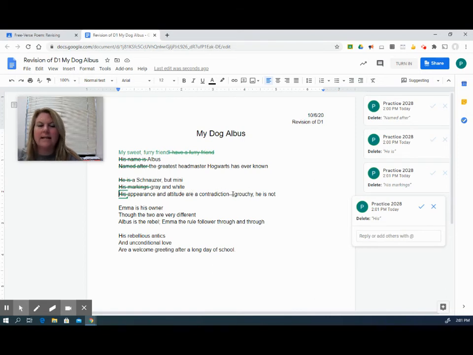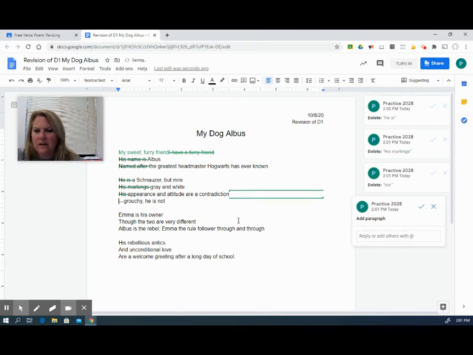And what I'm trying to say there is that he looks like a grouchy old man, but he is not grouchy at all. And I like that. And it's important to understand Albus's character and his disposition. But I feel like I need to kind of break it down into 2 stanzas just because I didn't like the way it read when I read it out loud. So I'm going to hit the enter key here and it's going to create a 4th line.